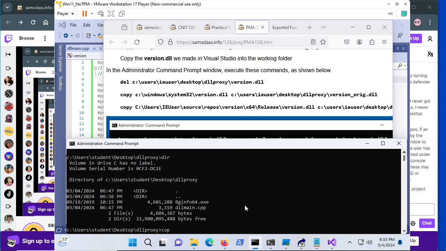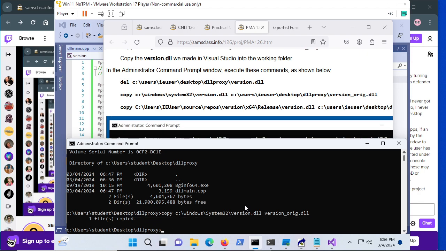So I copy C, Windows, System32, version.dll to version orig here. That's the name I'm going to use for the original one, orig.dll.